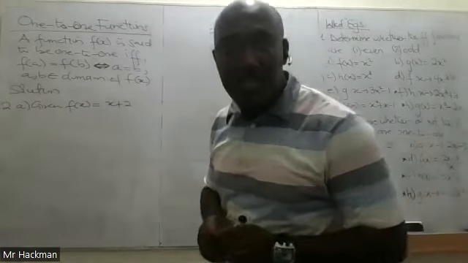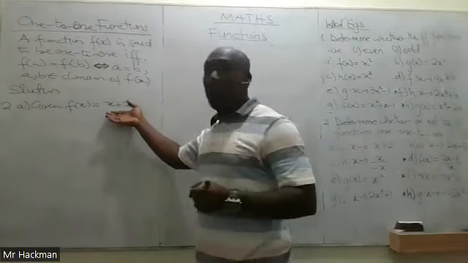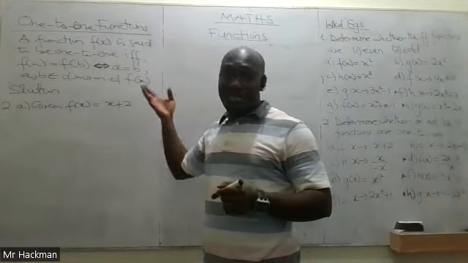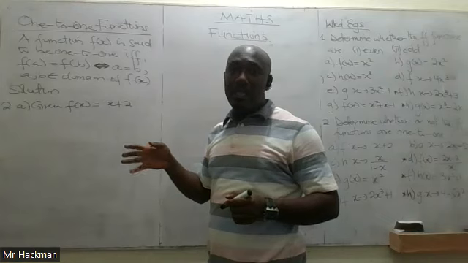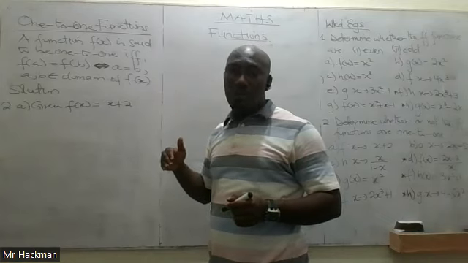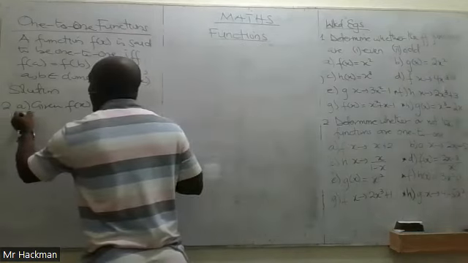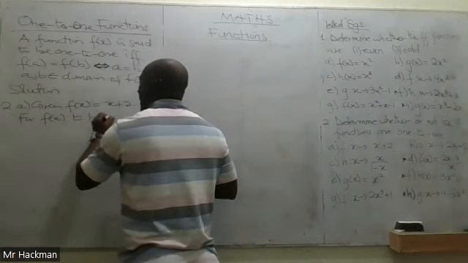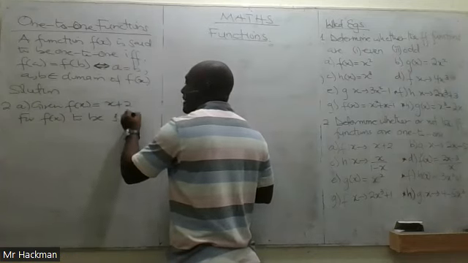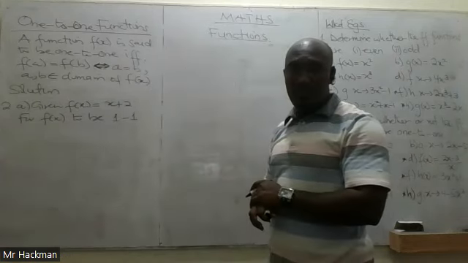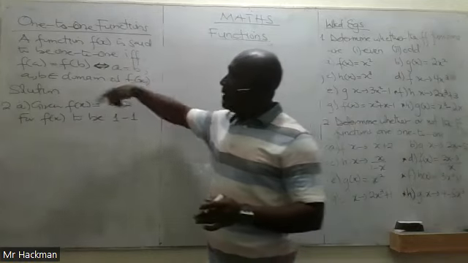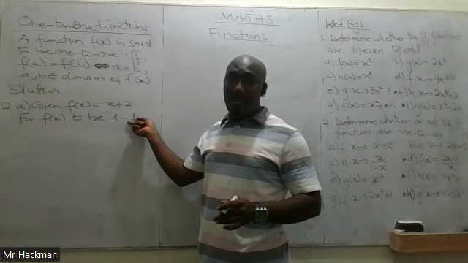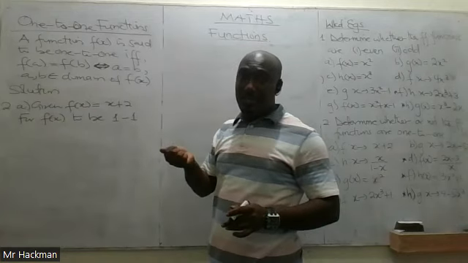So we are going to state the condition. For a function to be one-to-one, it comes with a condition. So let's state the condition and let the condition guide us as to what to do. You write, for your function f of x to be one-to-one, you can write it this way, or write it this way. However, I usually write it this way, just for the sake of time.